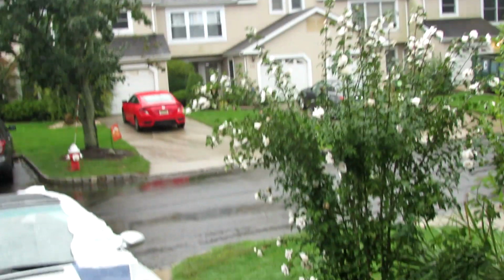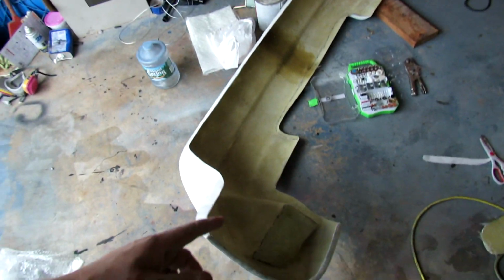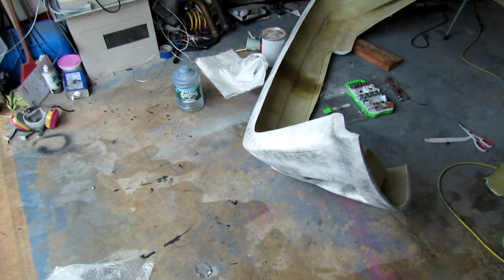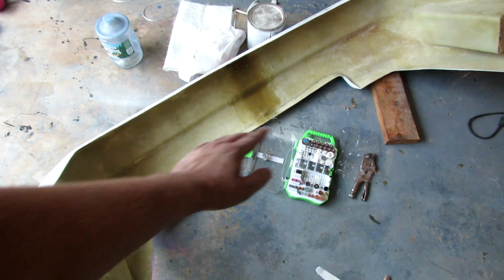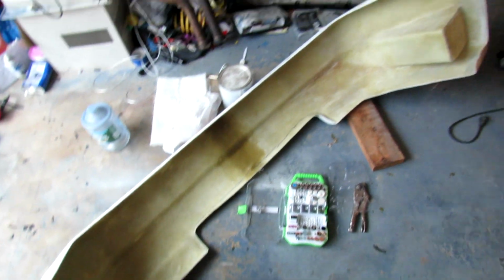But it's still pouring rain out, so I'm just going to collect all this crap, tidy it up, and bring the car in. Then tomorrow, for the rear bumper, you can see I already marked it, but I'm going to cut out the vents. This is very similar to the 2006 GTR bumper, like I mentioned, the Advan black and red Yokohama one. And as you can see, I have marks there too, where I'm going to cut the lip of the quad exit exhaust and shave it so it's as if there is nothing cut out there, and from there I can start building the lip and stuff.